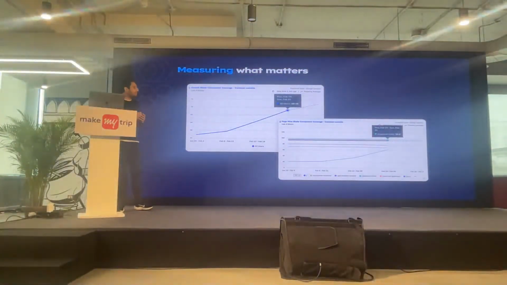What this helped us in doing is actually derive meaningful insights on how Blade is being used in production. So we know how much coverage every single page of Razorpay has when it comes to Blade. And this will actually help us tell our leadership that this is the direction we are heading towards. If you see a trend line, it's always going up. If it goes down, we're doing something wrong. And this will also help us push individual teams of individual pages to actually make changes and improve their Blade coverage.